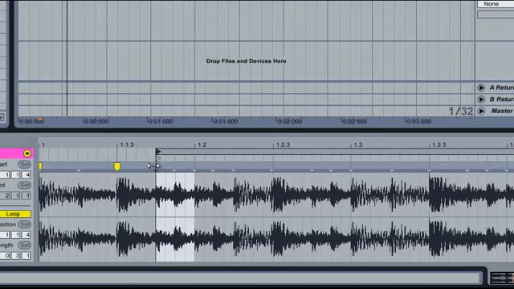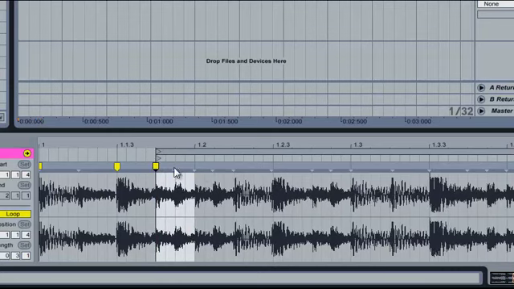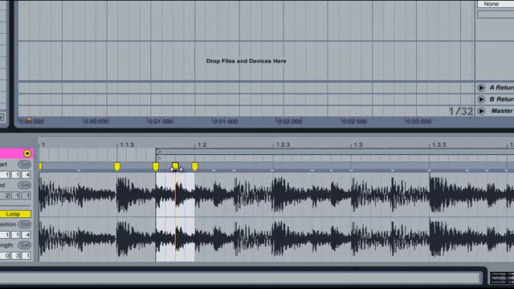So there you go, there's your 4. What you want to do is just export those 4 different hits individually. And once you've done that, you're basically ready.